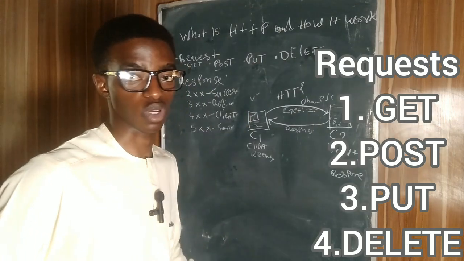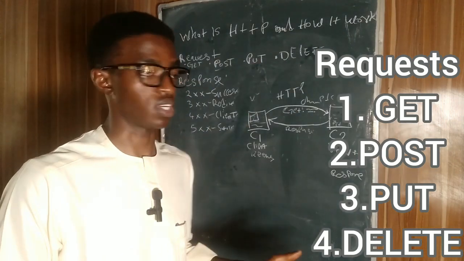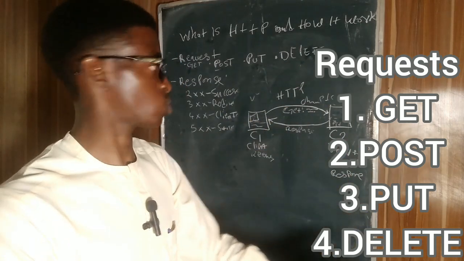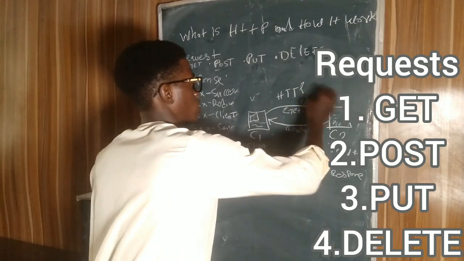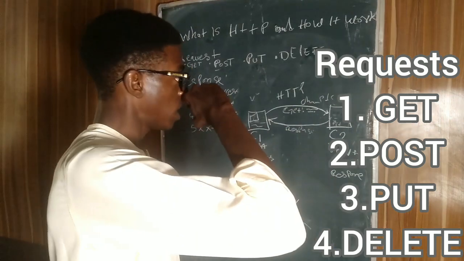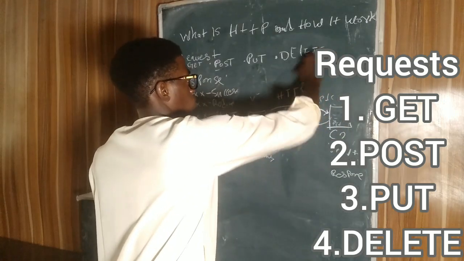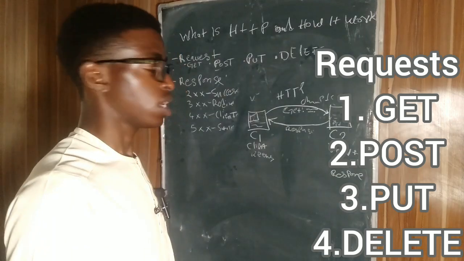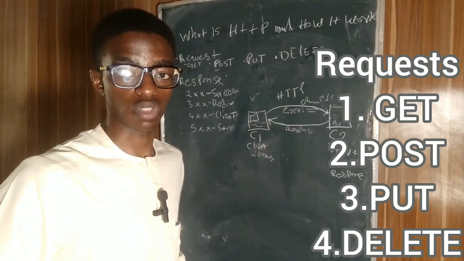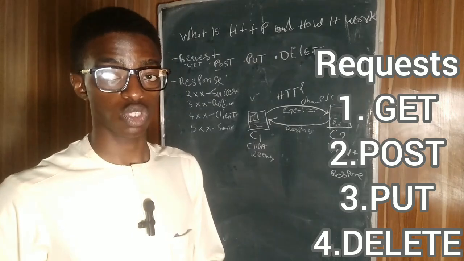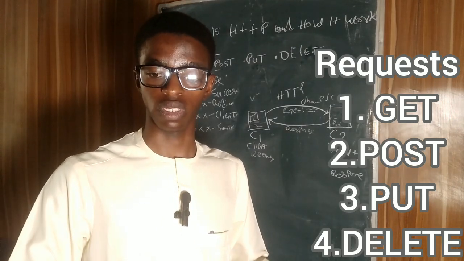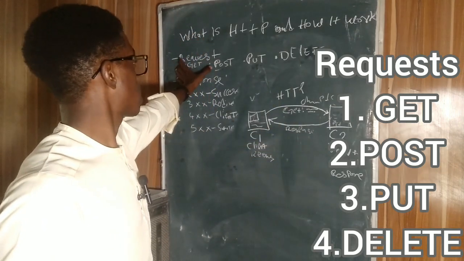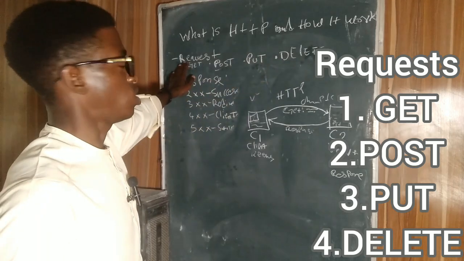And then we have the DELETE request, which is self-explanatory. A DELETE request is just telling the server to delete some resources. Then the server will delete the resources that you are asking for. So in every HTTP request, there must be a method and then the path for that method to be executed. We're going to show you when we go back to our computer and start writing the code. We're going to use Python for the demonstration and examples. So these are the kinds of requests we can make to a server.